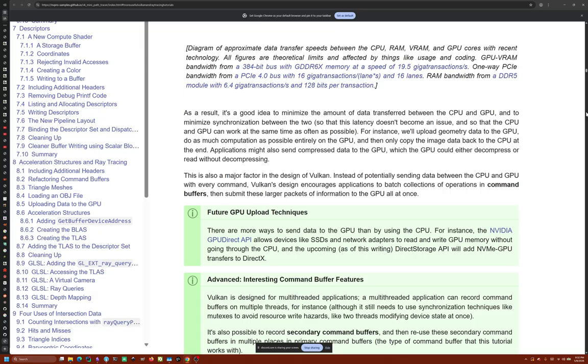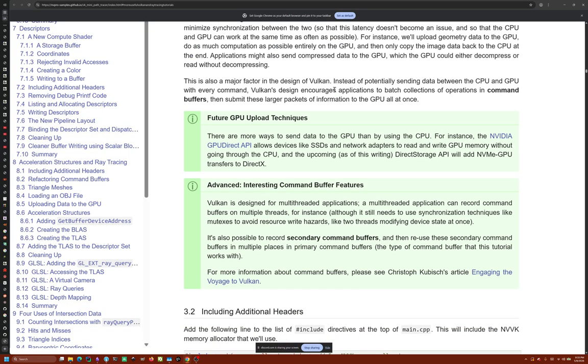For instance, we'll have the geometry on the GPU and do as much of the computation as possible entirely on the GPU. Yeah, we only get the image data back on the CPU at the end. Applications might also send compressed data to the GPU, which the GPU could either decompress or read without decompressing. It's also a major factor in the design of Vulkan. Instead of potentially sending data between CPU and GPU with every command, Vulkan's design encourages applications to batch collections of operations in command buffers, which are submitted as larger packets of information at once.